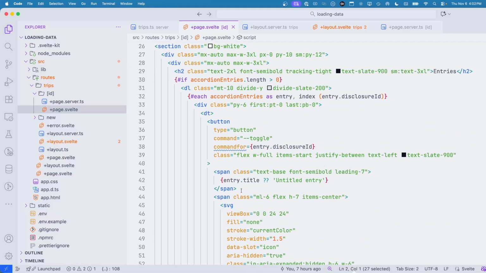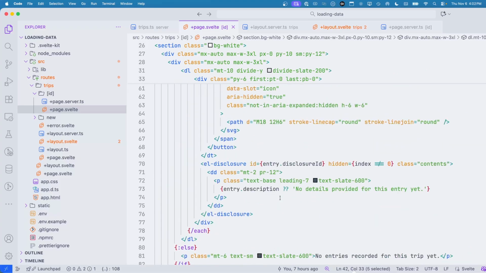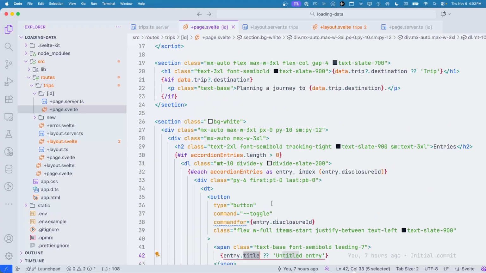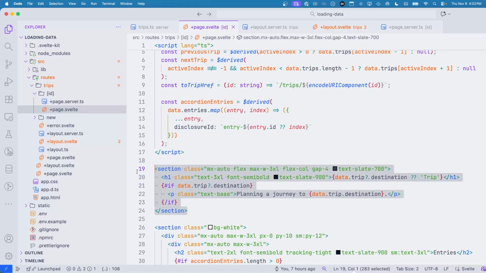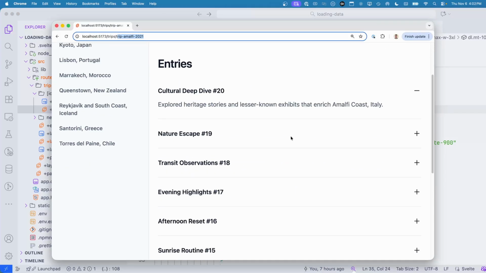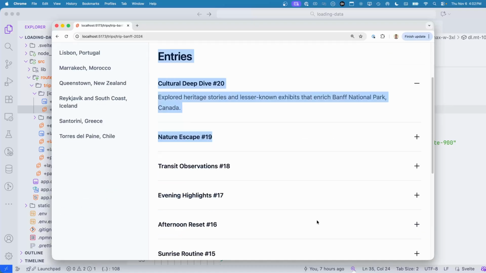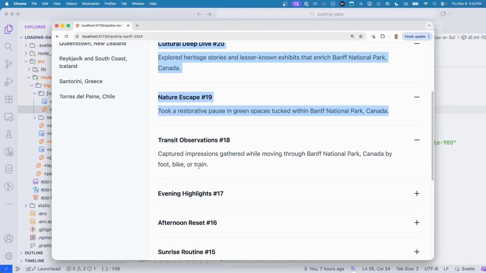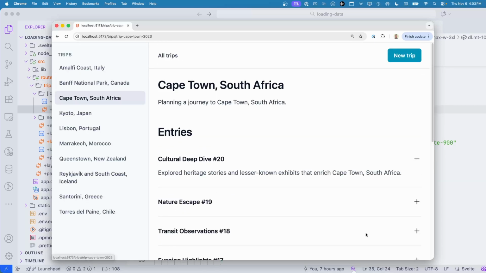So I have a section here to display the title. Down here, we do have a section for the entries. This is the entry, the title of the entry, sorry. I have a section here for the destination. Then we have an iteration for the entries here. And we can see this in the page here now. So this is the destination here. If I click on another one, it gets another one. And I'm just loading all the entries in here. And I also did a navigation down to the bottom here, to the previous and next, and so on.